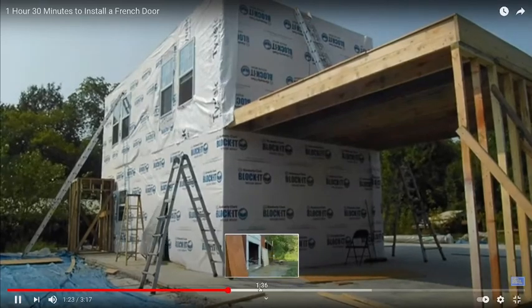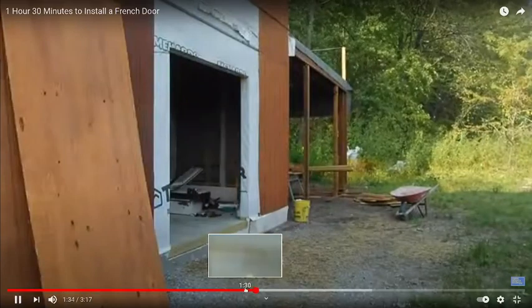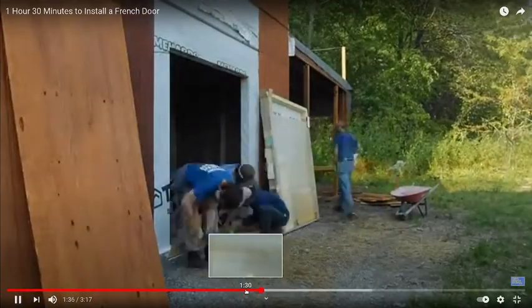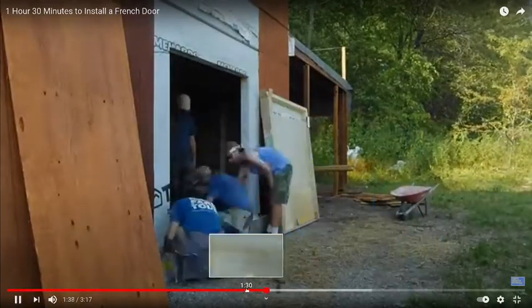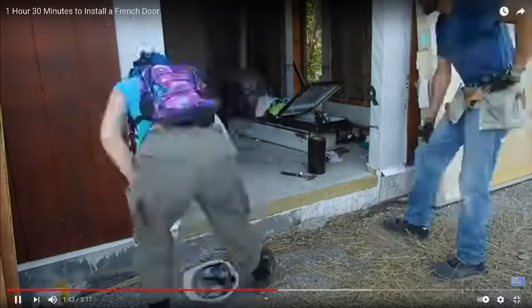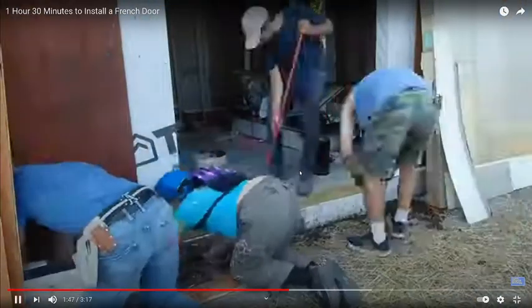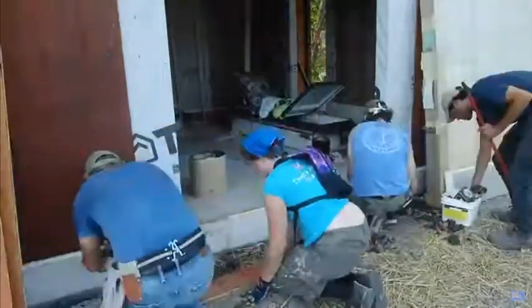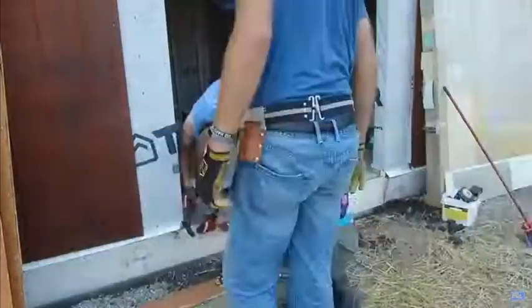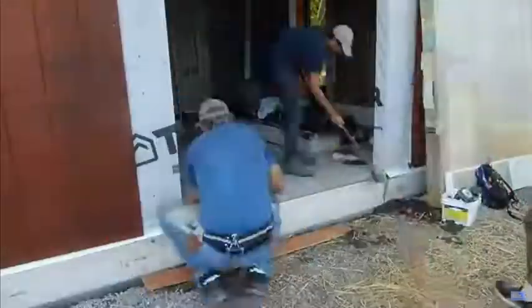So here, the door. What was the procedure for the door? First we cleaned off the sill a little bit, brought over the window, and we followed the procedure that we watched in the video. Here we still have this cement board that protects. There's insulation around this, so we put the cement board back on. There was some insulation around the corners, which you had to trim a little bit because it was sticking out.